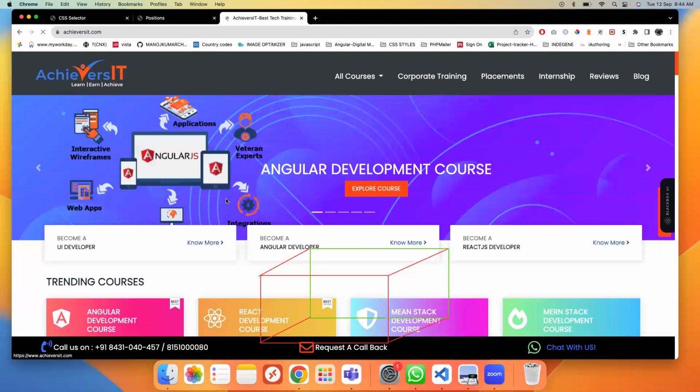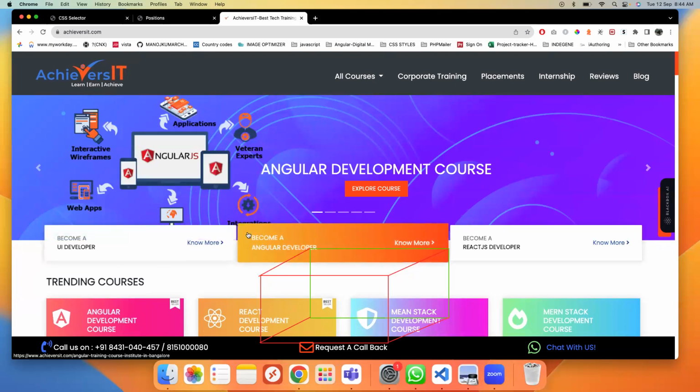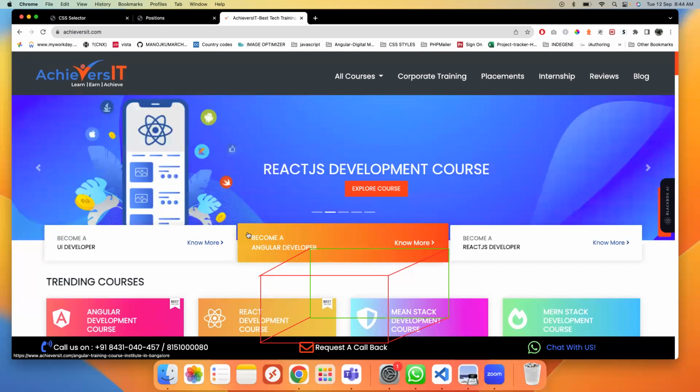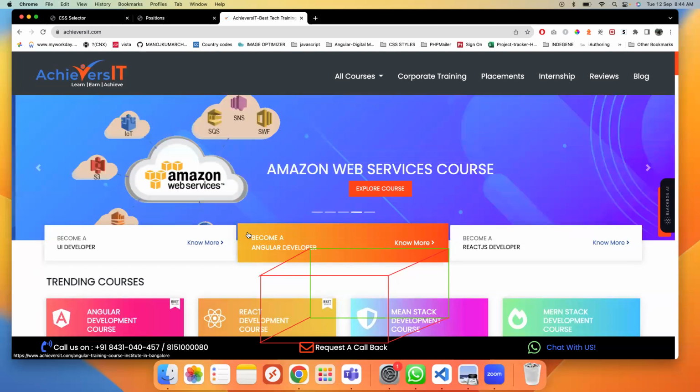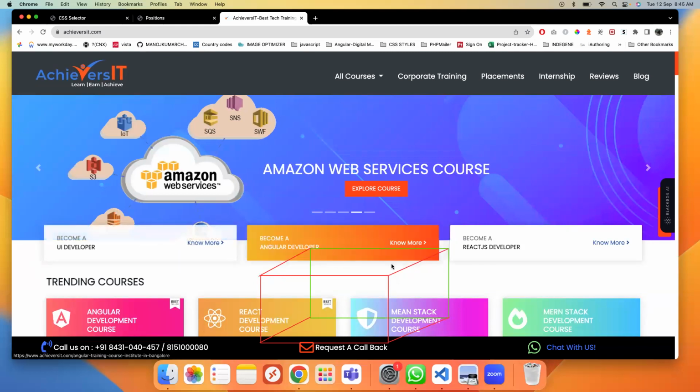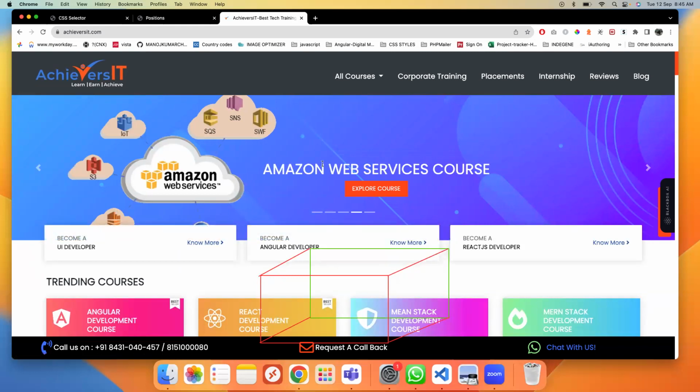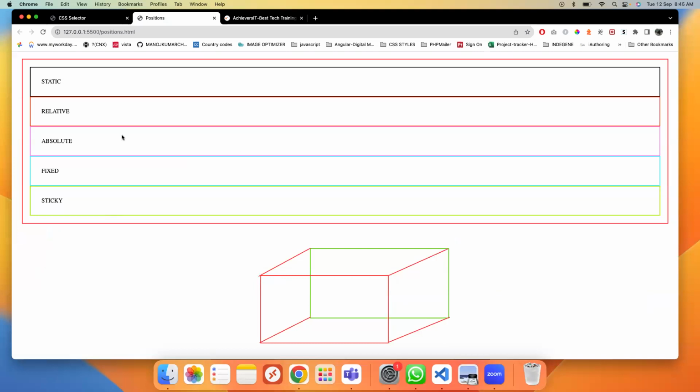Okay, cool. So what is the major advantage of using position? It is just giving us the privilege of moving our element wherever we need it. By default it is placed in one place, but I don't want it to be in that place. I want to move it aside, because we are humans, we don't want peace. We want that element to be kept somewhere else. That is where the position property gives that privilege. But even in that, there are a few different scenarios of how each position will work. So now let's start with the position of static.